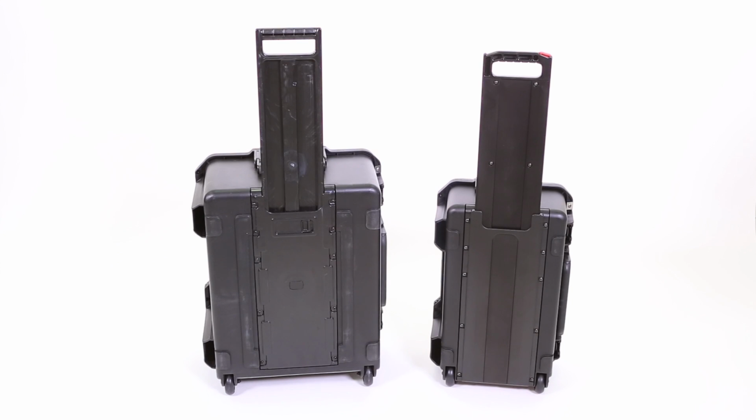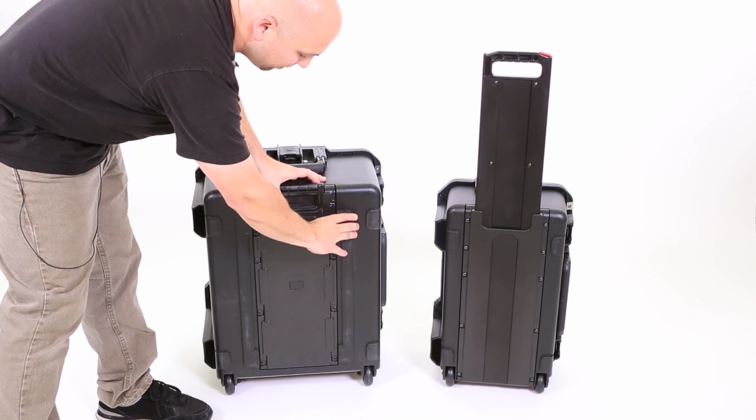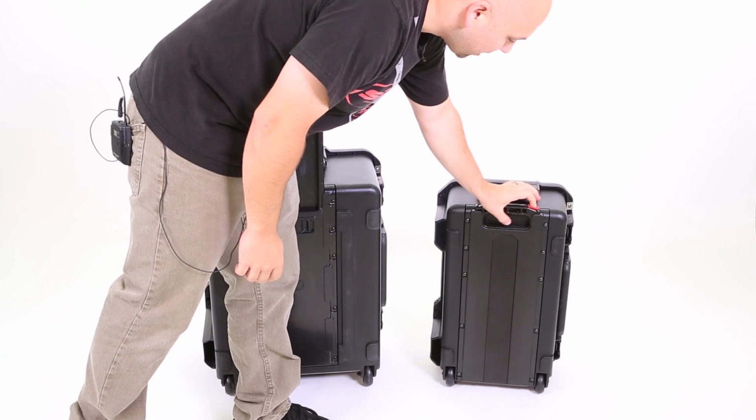We've upgraded our handles at SKB. I want to show you our old handle and how it works and how the new one works. The old handle, you slide down to get it back up. And now the new handle that we have that fits our cases, it's a one push button, so it's really easy to get up and down.